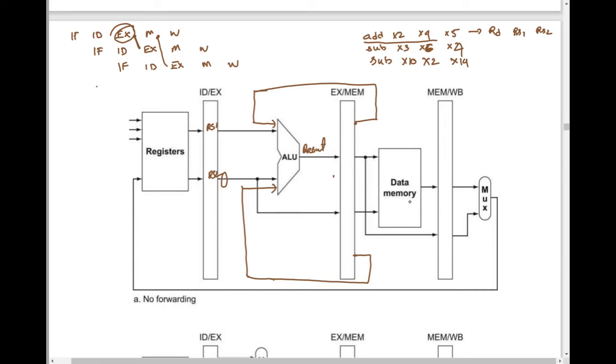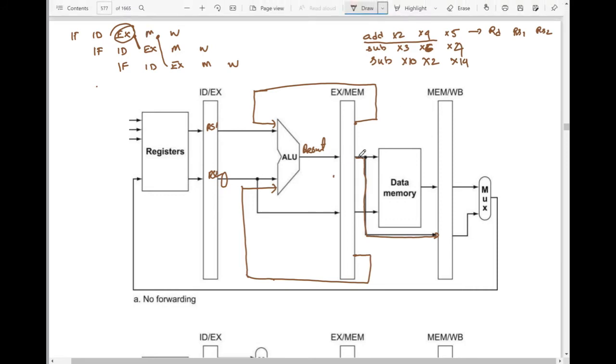But you can see there is a connection here. What is the purpose of this connection? That result is forwarded in the next cycle when this memory cycle is executed. It means that in this cycle for instruction 1, the result from this pipeline register will be copied from here to here. Okay, now the result is here.